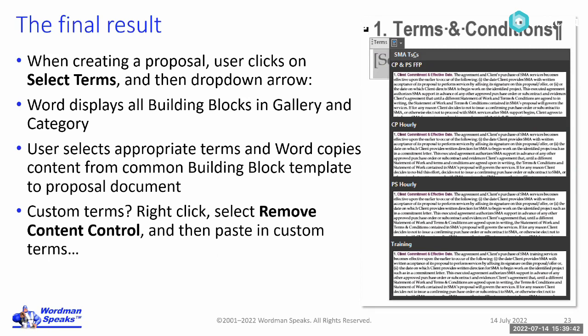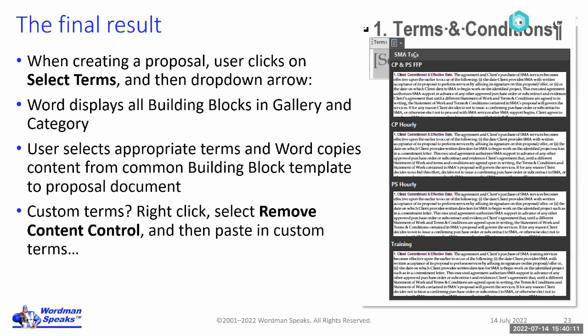Remember, it's just a template, right? So I open it up as a template. I can put the content in, I'll modify it, and then I'll hit Alt F3 and save it back as a modified building block. You know you've done it correctly when Word says, do you want to modify the contents of this building block? And you go, yes, I do. If it didn't do that, then you didn't get it all right. So there is a little bit of maintenance involved in that.